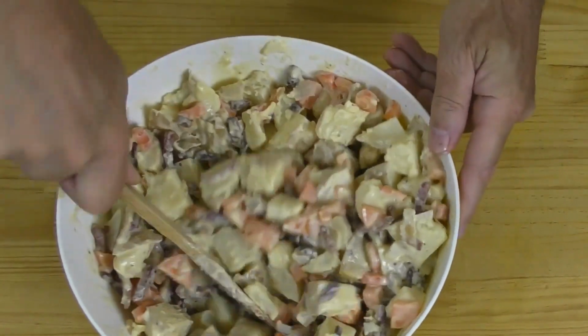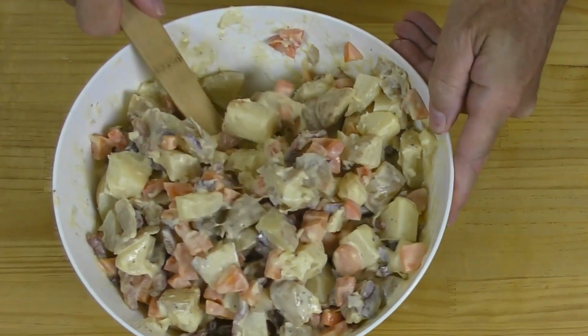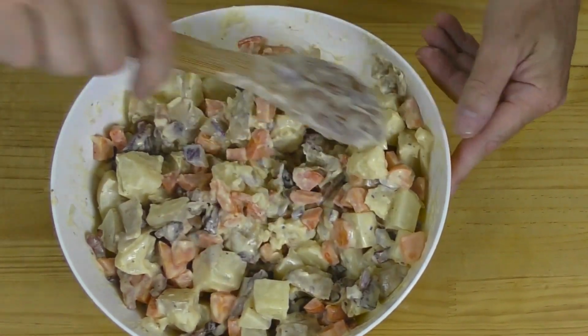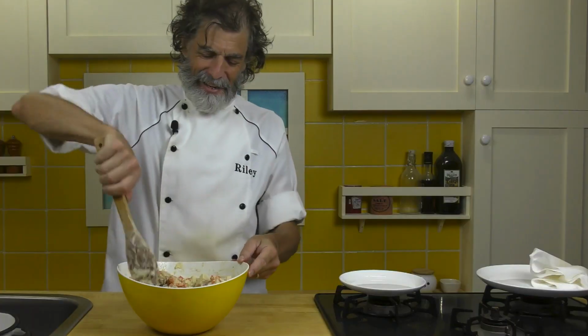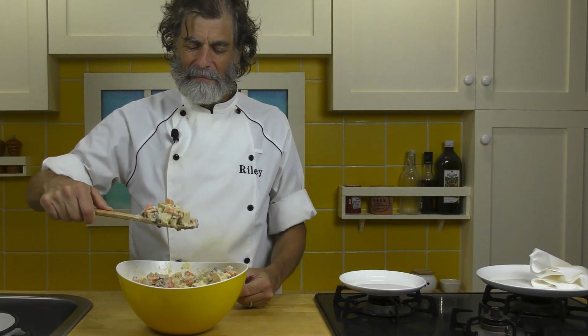All right, that's starting to look really good. Look at that. That is going to be a delicious potato salad. Yep. Look at that. All right.